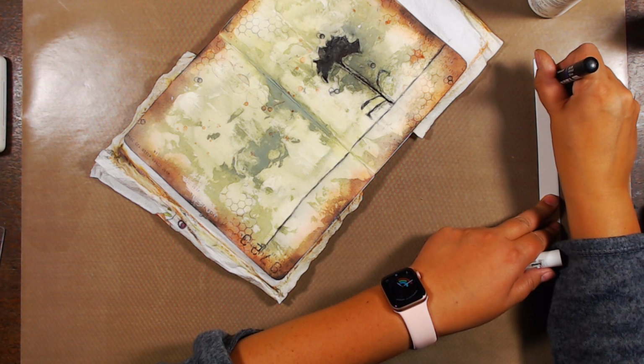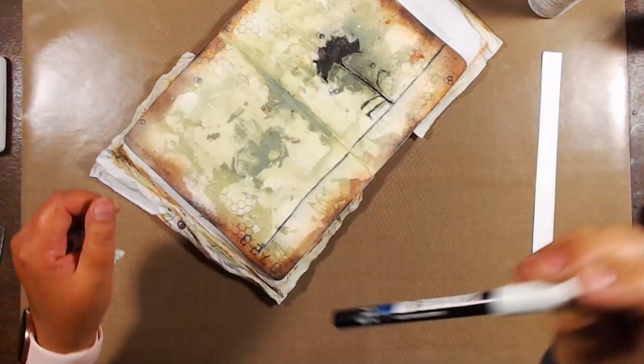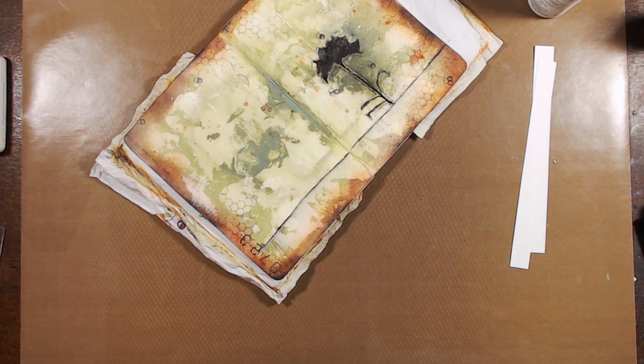Now, this was the frustrating part because I wanted to play with my white Posca pens, but they're empty. I've been making so many white splatters using these that, well, they're empty. I need to refill them, but I don't have what I need to refill them. So I tried to get out whatever I could still get out of them.